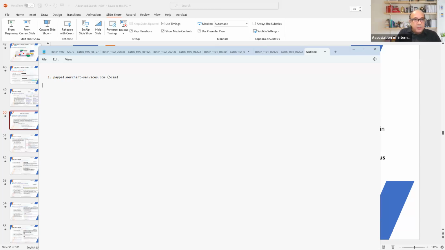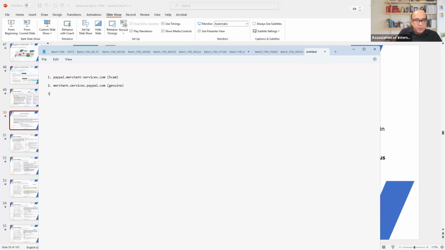For it to be a genuine domain or a subdomain of PayPal, it should say members or merchants. Sorry, let's say merchants, merchant dot services dot paypal dot com. This could be genuine.